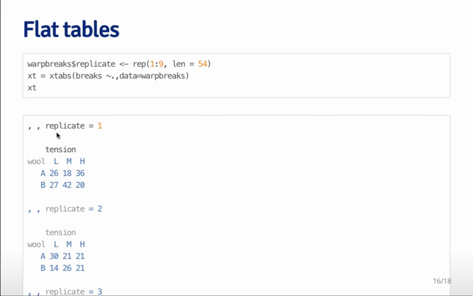There are three different variables I can break it down by: replicate, tension, and wool. To create a table like this, I actually have to create multiple two-dimensional tables. This is a little bit hard to see because there will be a long list of output.